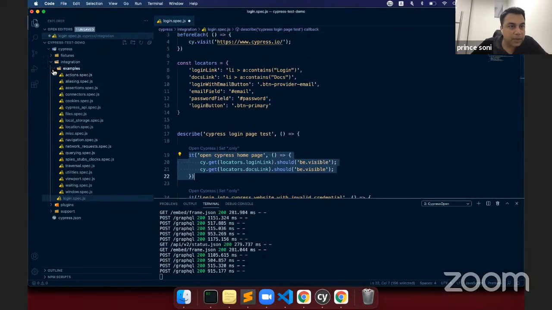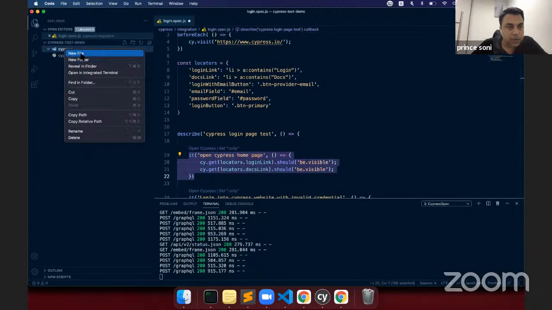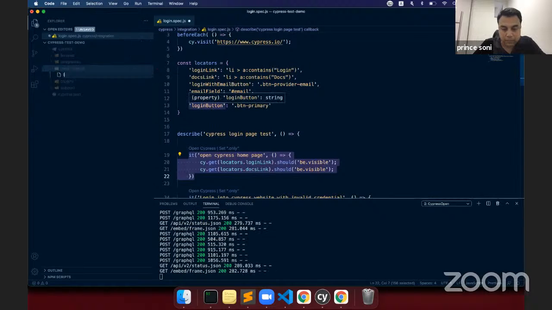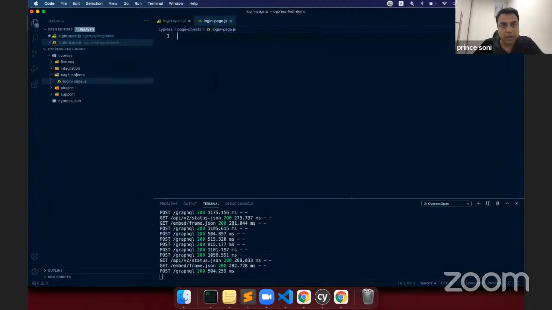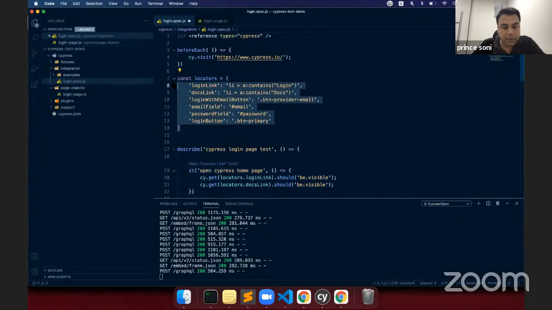So for that, let's create a new folder called page object. Under this, let's create a new file, login.page.js, and here we can copy these locators.